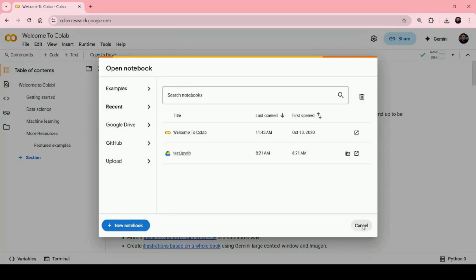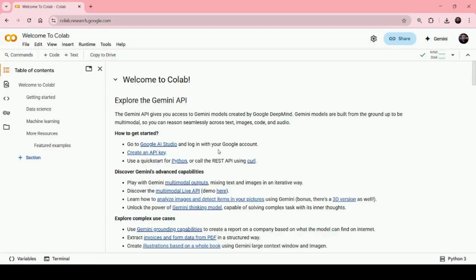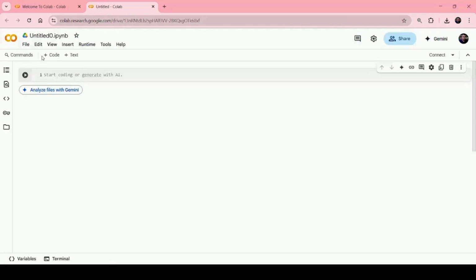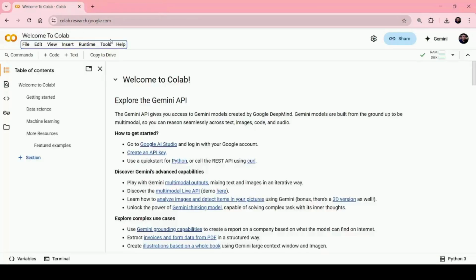In case you miss out something or cancel it, we can click on File and then New notebook in Drive. Please make sure that whatever notebooks we create will be saved on your Google Drive. Okay, I will come back to this page again just to show you.